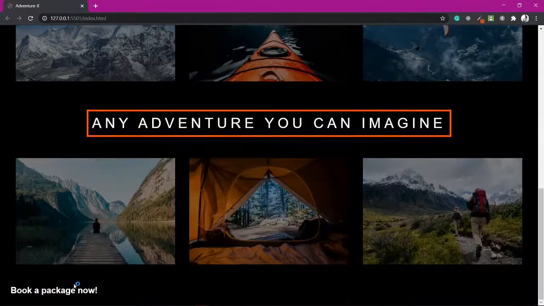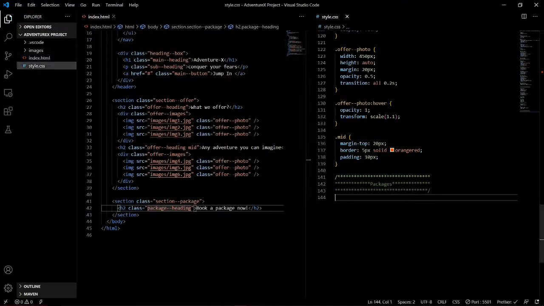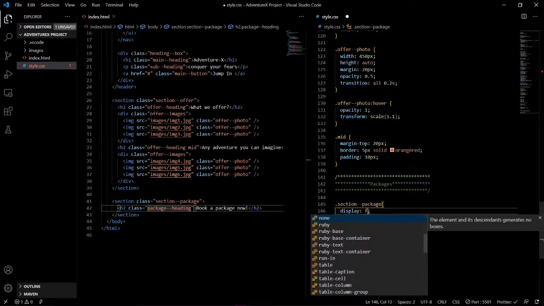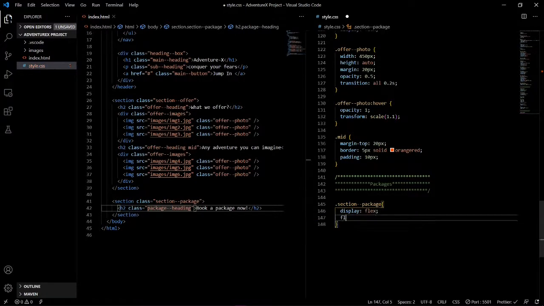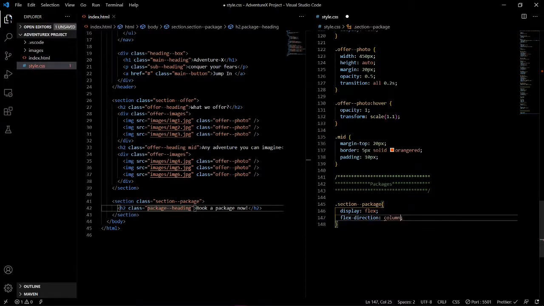Yeah, nice. Now we want it to be in the center, and the other elements we add, we want them to be in a column. So let's style the package section a bit. I'll make its display flex, and I'll change the flex direction to column.